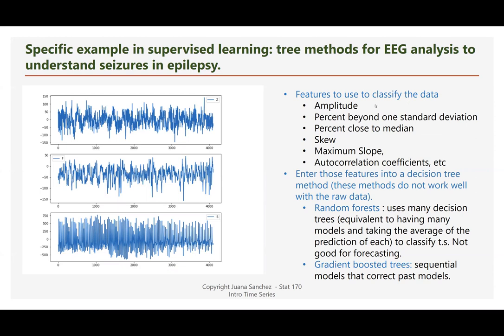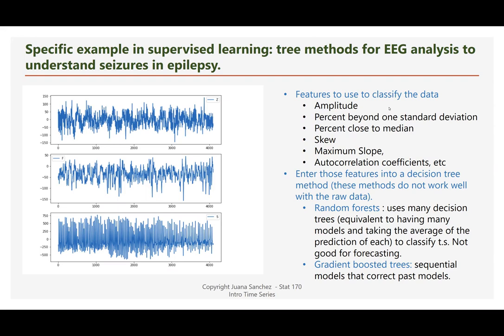we might just calculate the average amplitude, and the percent of the amplitudes that are beyond one standard deviation of all the ones in each time series. This is how people do it so that they can use machine learning methods that were not made for time series. Most of current machine learning for time series is based on methods that were not designed for time series, unlike classical time series analysis. So people are forcing the analysis so that they can use the modern methods with time series.